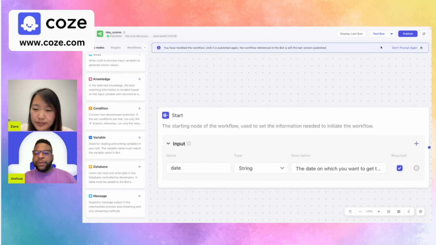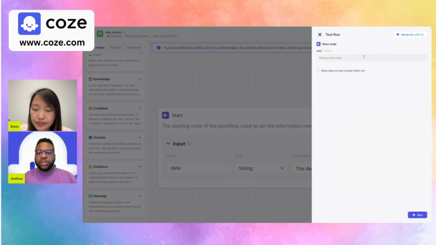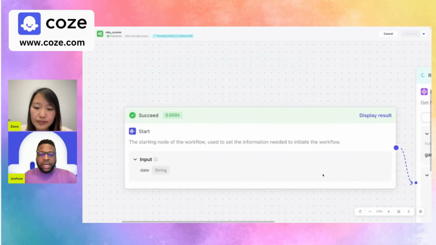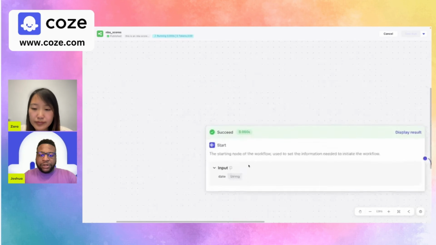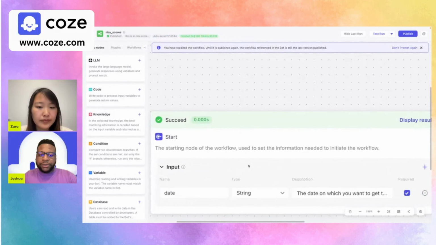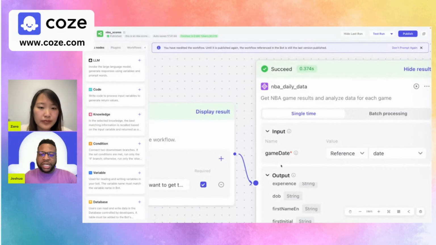But I think maybe it might be worth it to test this first and see how it looks, and I'll go from node to node so you can see the response generate. So if we go to test this node, we'll put in a date. So we'll do 2024-04-19. So we'll do the 19th of April, and we'll go here, and we'll see that it accepted our first node, so that succeeded, right? Then it went to our second node here.